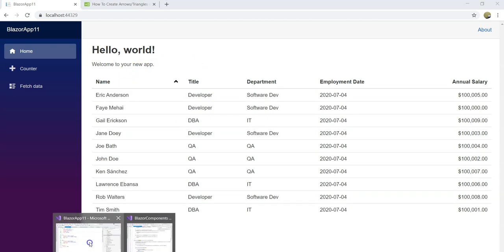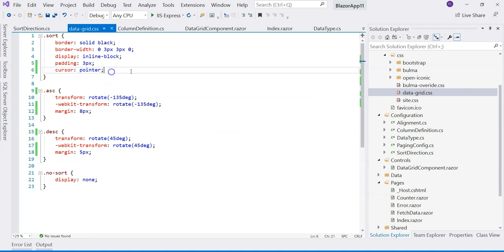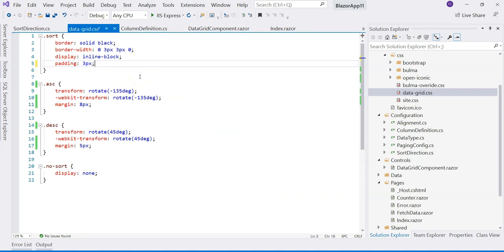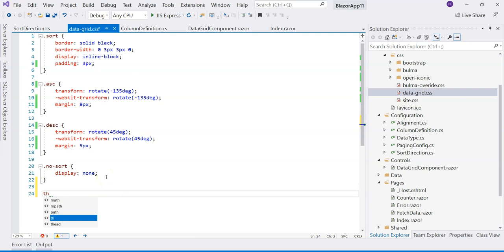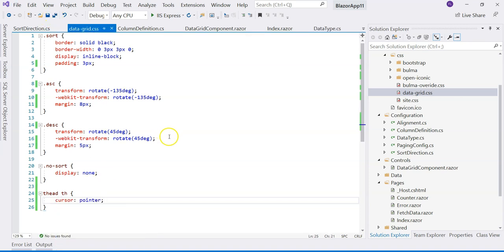Did I save it? Oh, okay. This is not the right place. This is the span. I think we need to add, yeah, I need to add this cursor thing here. That should do it.